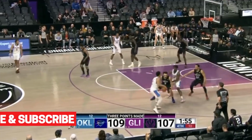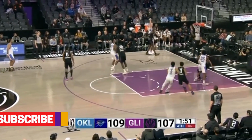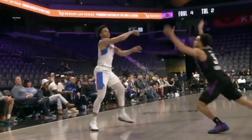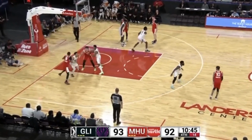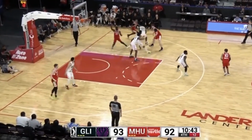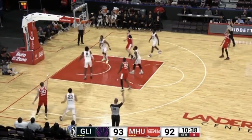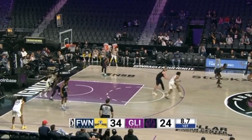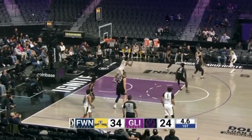The smallest of details add up on defense, and Miller needs to do the little things more often. For instance, I want him to stay disciplined with this closeout and get to his man with high hands immediately. Or even these plays, they're not entirely on him, but I'd love to see Miller get to the point where he's more proactive about reading the floor and getting stops. If that comes though, it's gonna be with reps, and Miller is still so early on in his career that giving a verdict on his defense would be very unfair.